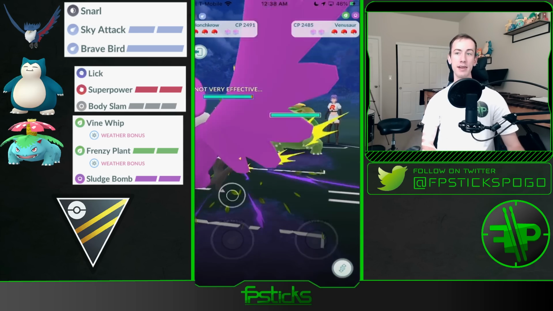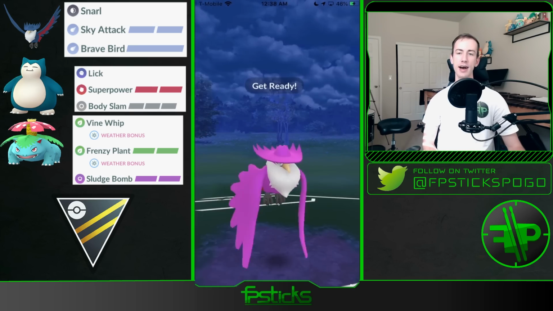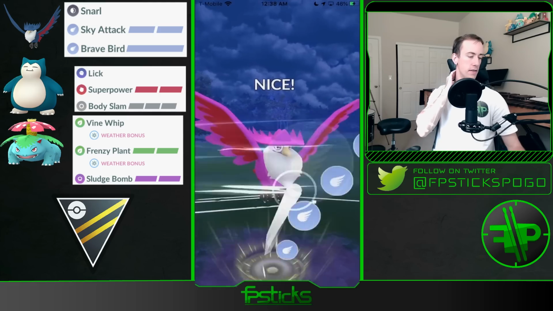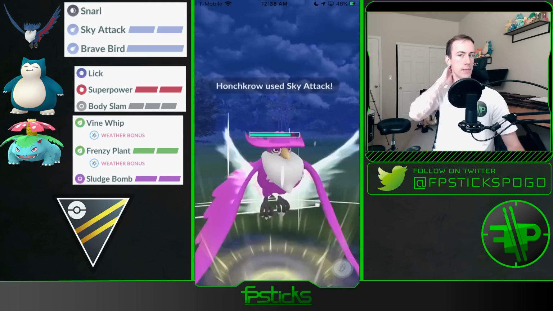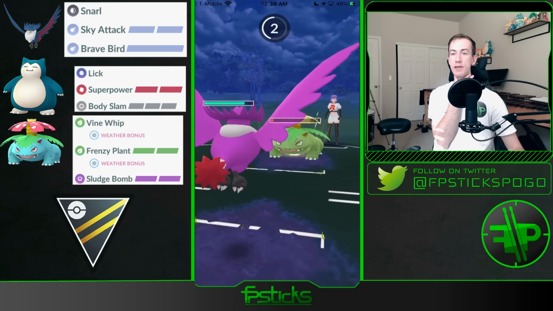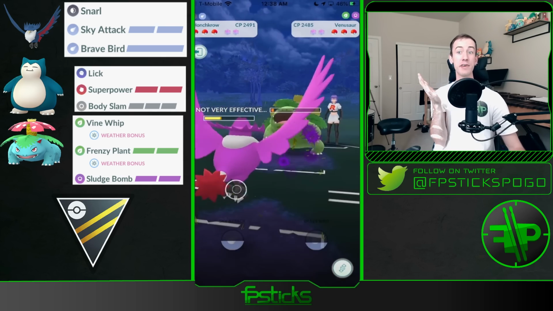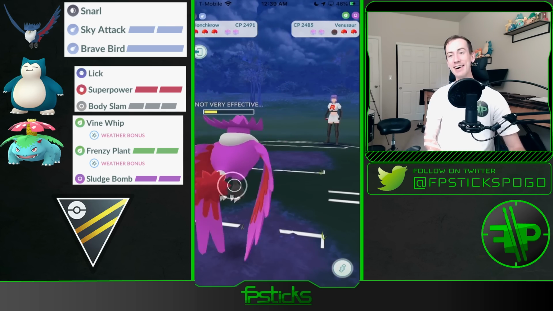Good game there. Got absolutely destroyed. Okay, favorable lead. I like this. I get to Sky Attack right as the Venusaur gets to a Frenzy Plant. Sky Attack barely does not take out the Venusaur though. I know this is just a Frenzy, so I can let it go. Still does so much freaking damage. Look at that, dude. Holy cow.